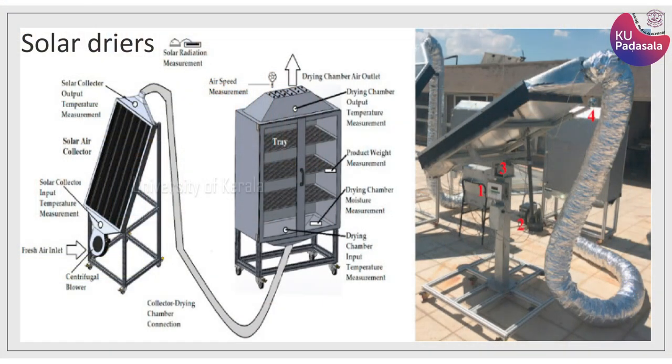Now, a solar dryer, as you can see in the diagram, typically consists of an input unit where you can have air as the input. You can have a solar thermal collector which heats up this air. You can have a blower which pushes this hot air to the entity which uses the hot air. Now, a lot of applications have come up, but some of the most basic applications have been in food processing.